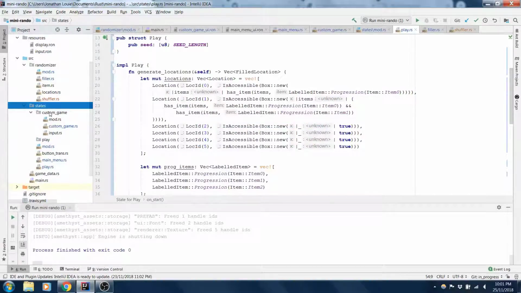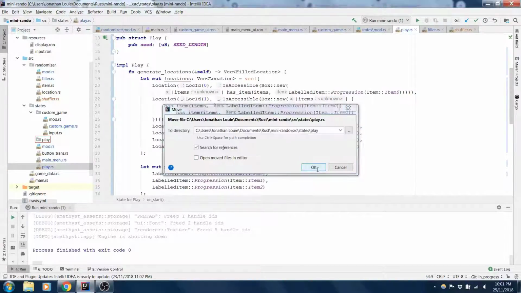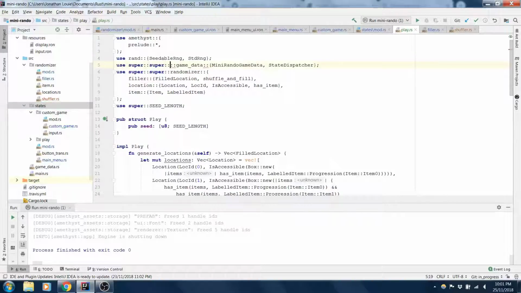Same thing as what we did with custom game, we're going to put play in there. That's probably going to change a lot of things. All these supers are going to have to be another level up now. Same with this one.